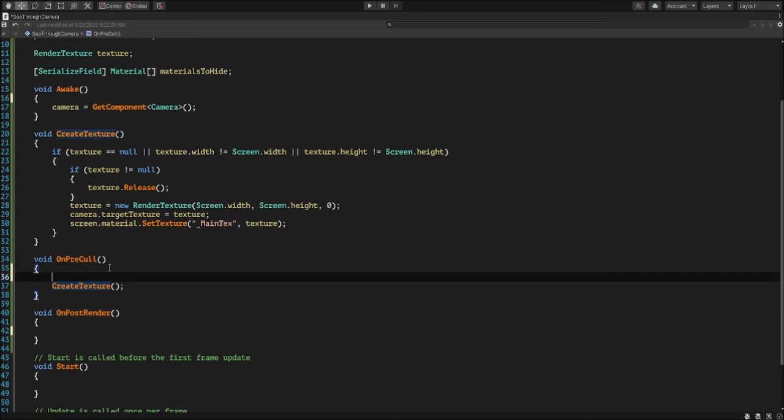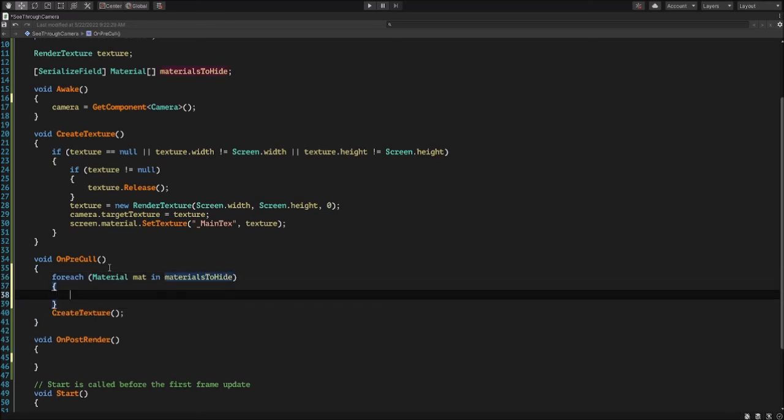Well, before we do that, let's do foreach Material mat in materialsToHide, and then mat.color equals new Color, mat.color.r, mat.color.g, mat.color.b, and then 0f.